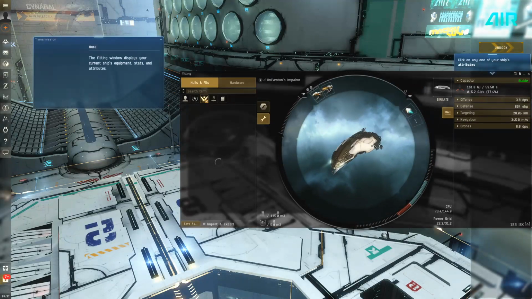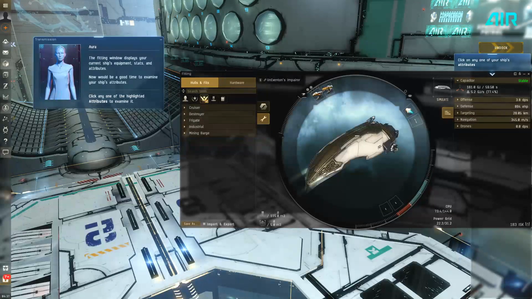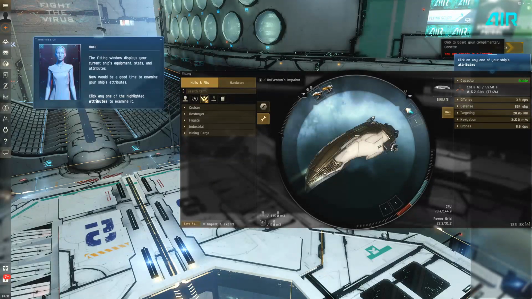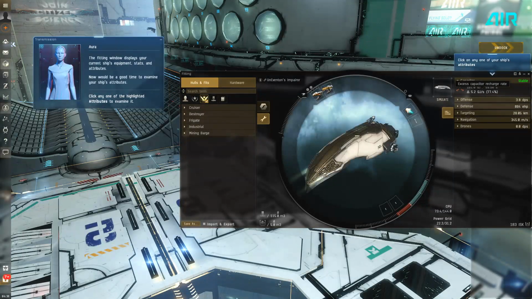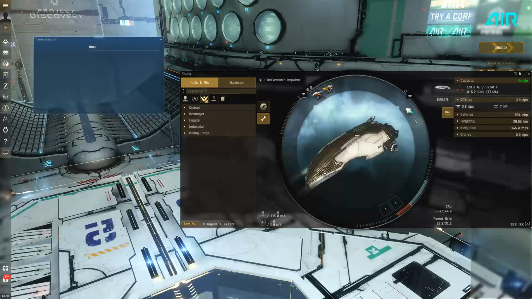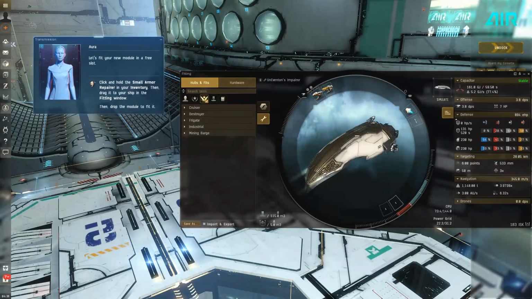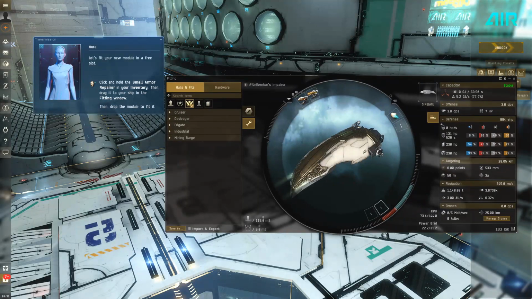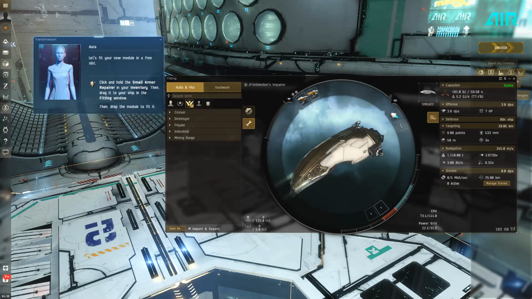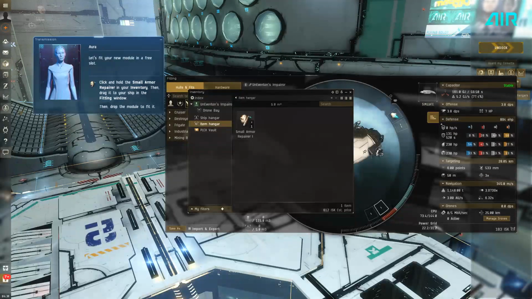The window displays your current ship's equipment, stats, and attributes. Now would be a good time to examine your ship's attributes. Click on any one of your ship's attributes. Okay. In my opinion, by default, these should all be open. I'm not sure why these are closed. I know initially all of this might seem very overwhelming or confusing, but in this case I would almost rather have a little bit too much information than no information at all.